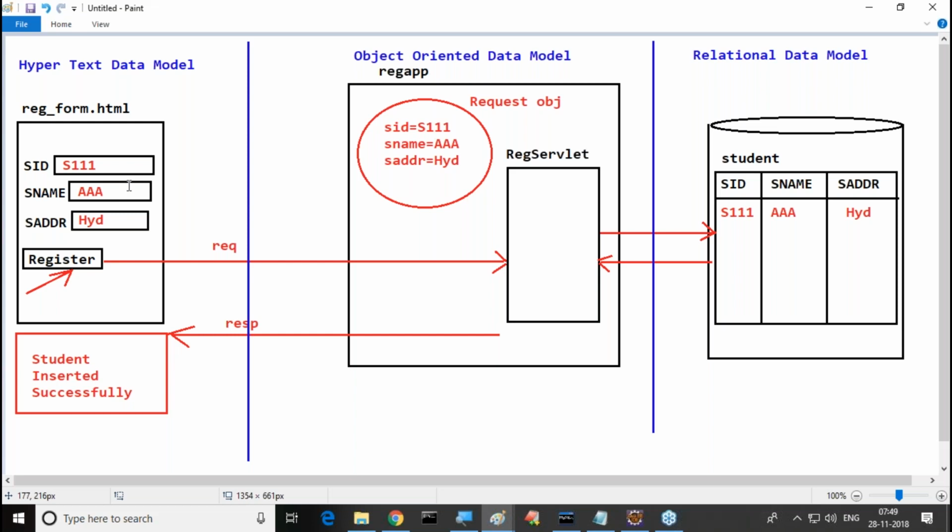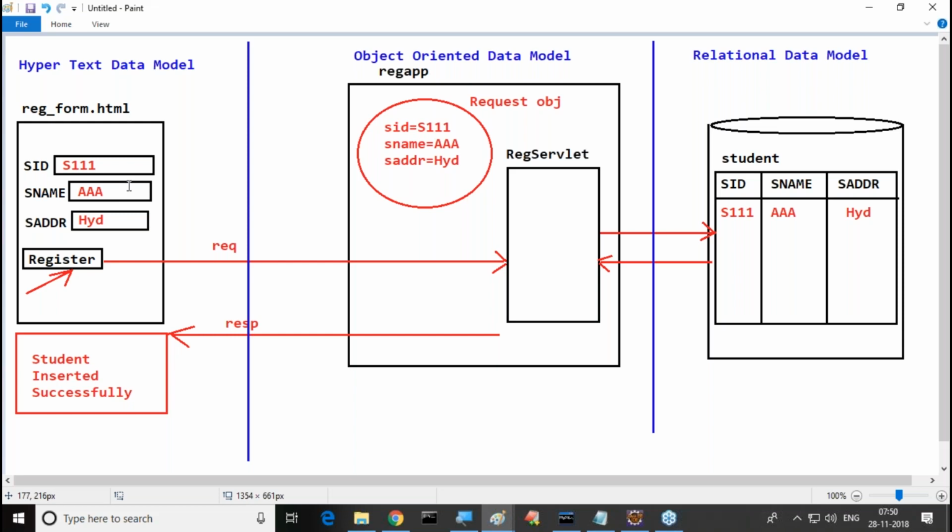The difference in rules and regulations of each data model may provide some mismatches between the data models. A number of mismatches are available between data models. These mismatches are reducing data persistency in our enterprise applications. Understand it here? I represented my data in a hypertext model, no problem. Finally, the data has to be stored in the database table. I represented my data in the form of objects, then finally I have to store that object data inside the database table. So the object-oriented data model and the relational data model both have their own approaches of representing the data. When we consolidate both approaches, some mismatches are identified between both the data models. Those mismatches are reducing data persistency in our enterprise application. But finally, we have to achieve data persistency or not? We need to achieve our data persistency.